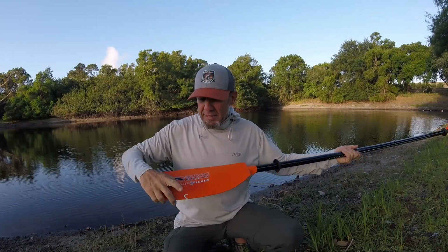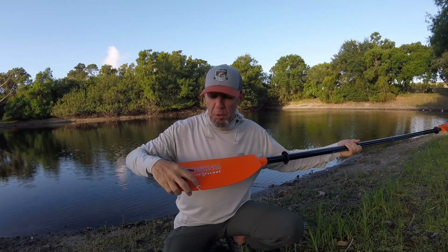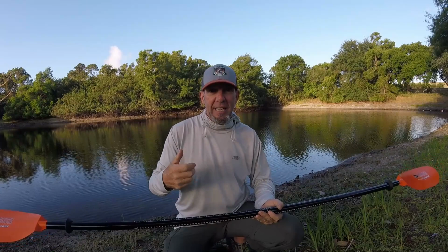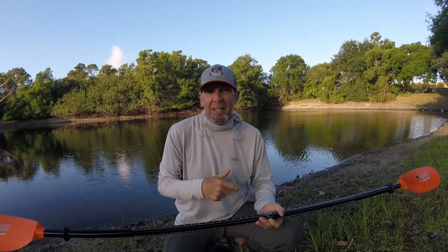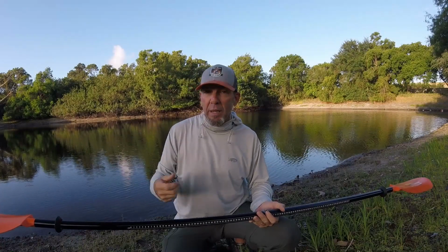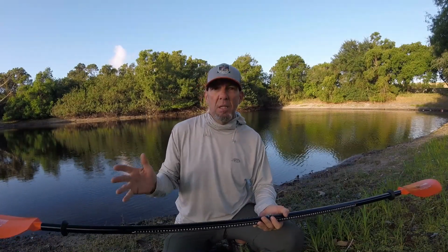The one blade on this side actually has a lure retriever hook built into the blade. That's actually come in handy for me a couple of times, more for getting lures out of trees than out of the bottom. You're able to grab the lure, you're able to grab the twig, but it has come in handy, so it does have its place.